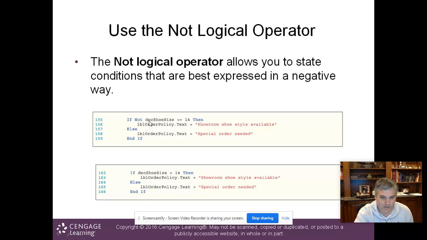If not desk shoe size greater than or equal to 14, it takes a little more of your brain power to figure out what's going on there. If you can write it this way, then do it. There are going to be some examples where a not operator does make sense, but usually you can get things done without a not operator. There will be some examples, probably not in this chapter, but in future chapters, where a not logical operator might make sense for you.